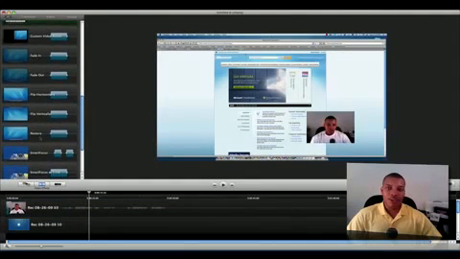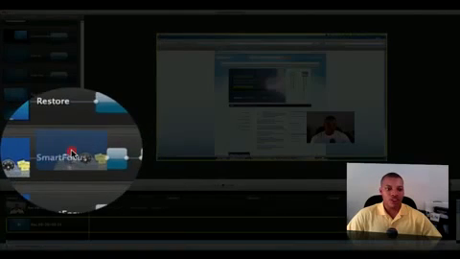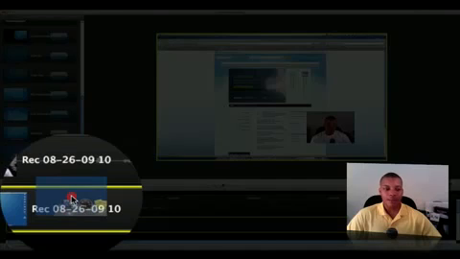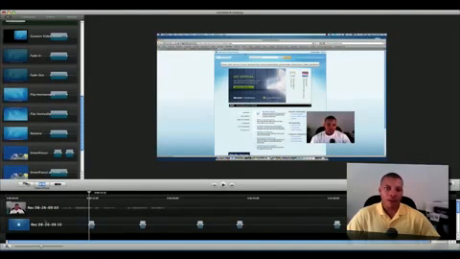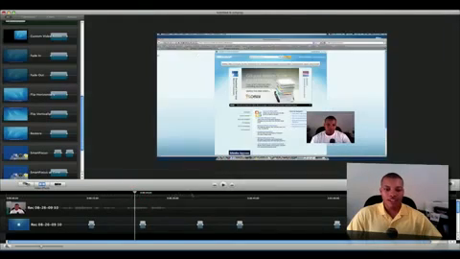Now one of my favorite things in Camtasia is called Smart Focus. This is a very smart feature. Just drag this and drop it right on your desktop timeline. What it does is calculate at what point of the video you will probably want to zoom in. Say you're showing different text or some content on a website. This will actually predict that by the way you move your mouse and by the way the desktop is moving. So I'm going to give you a good example of this.